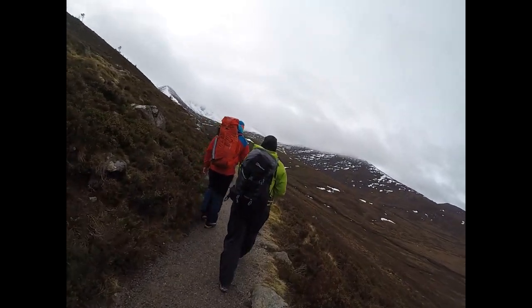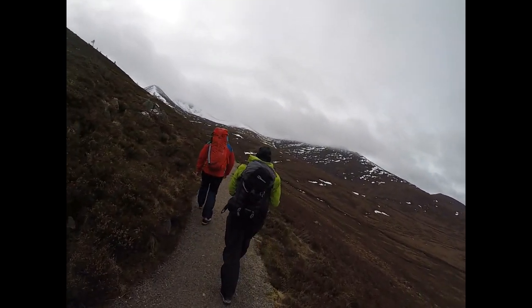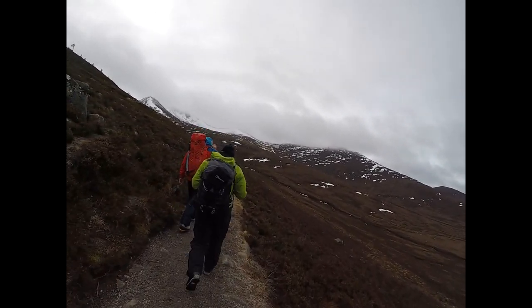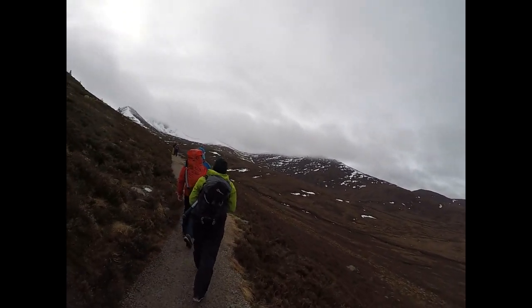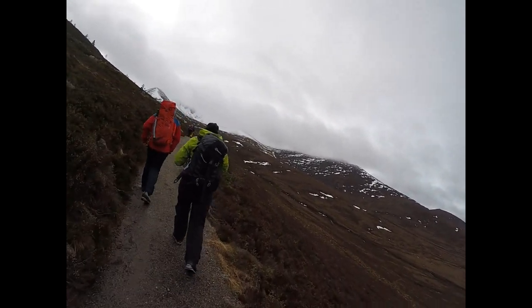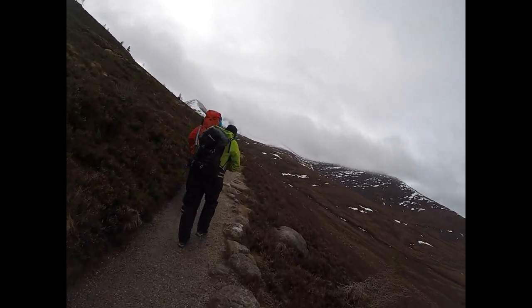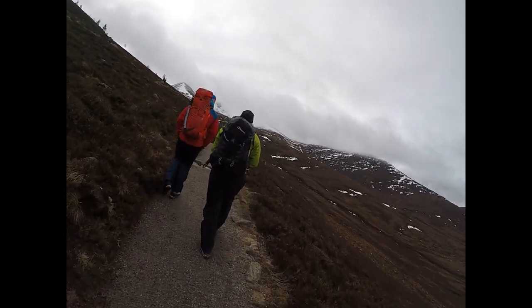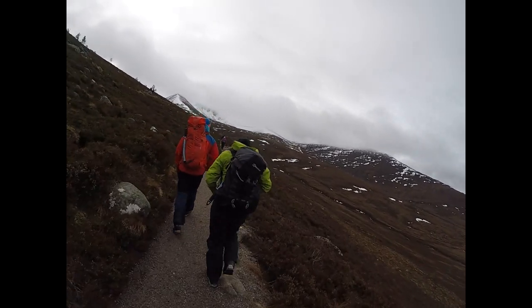So, we've just pulled up at a junction and measured how far it is to the next part that we're looking for. We've measured it to about 1400 metres. So then there's a calculation you can do based on your average walking pace, which I've got to learn. These two guys have got it dialed in, but as the week goes on, I'll learn my own pacing. So 21 minutes and we should be around the target. That's how we're working at the minute.